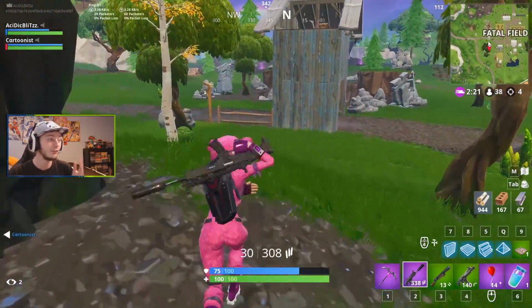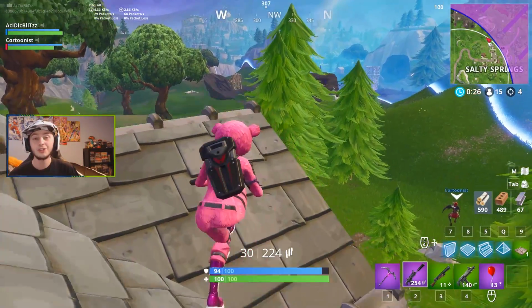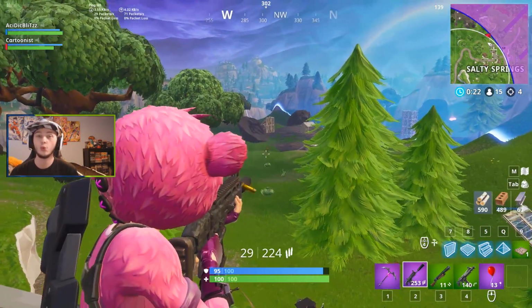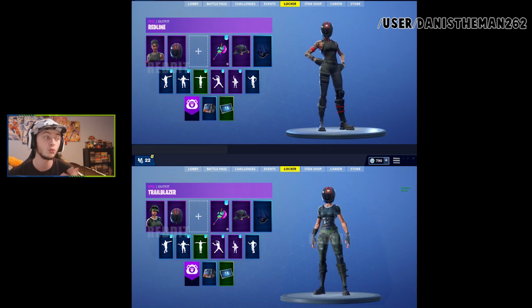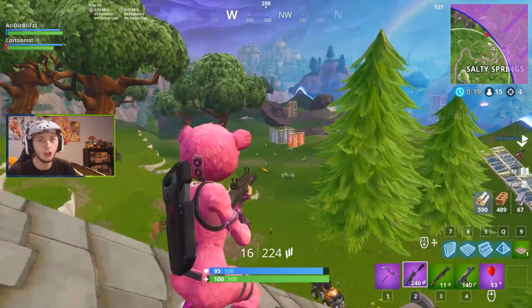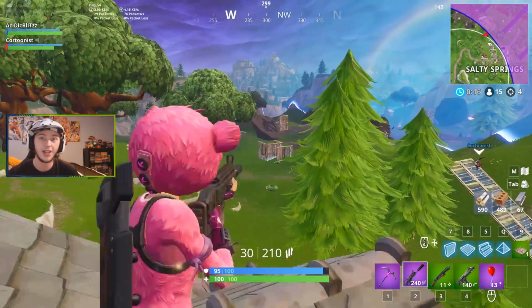And then taking that even further, Danis the Man at 262 went into Photoshop and in his imagination showed where the hat section would be in your locker. He puts it right next to the actual outfits and then takes that even further to show both the Redline outfit and the Trailblazer outfits with the motorcycle helmet on them, really just proving how good other skins would look with certain hats on them.